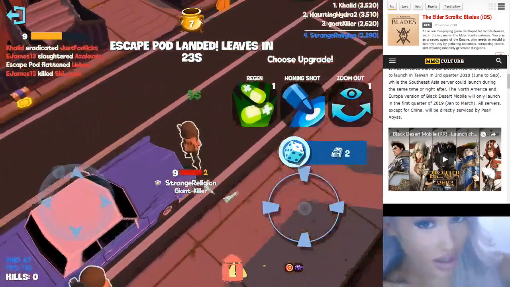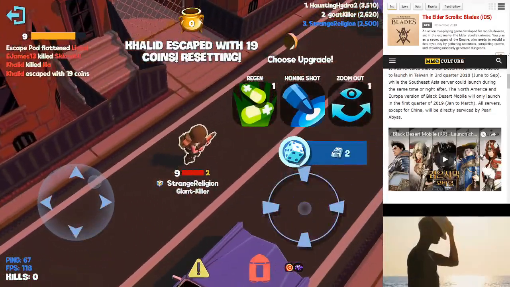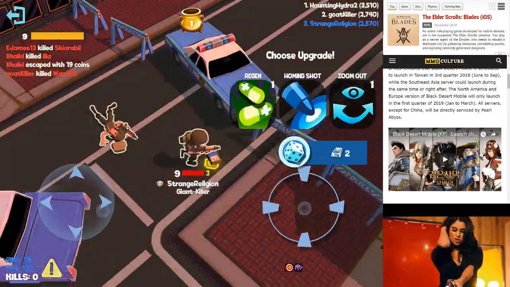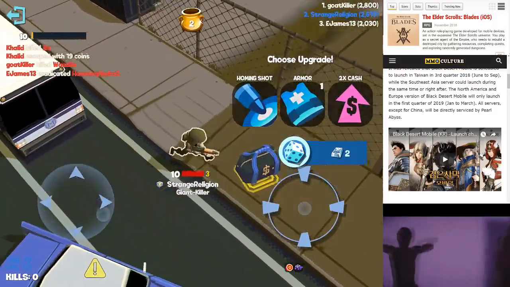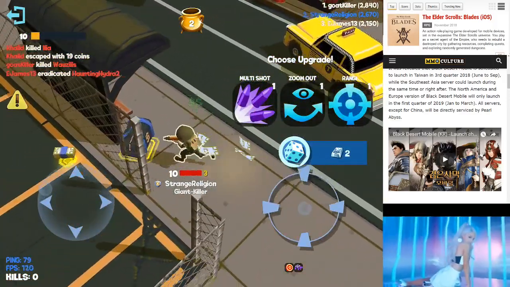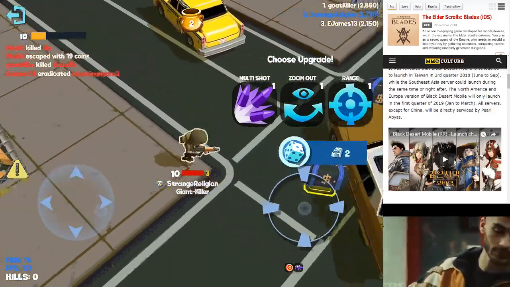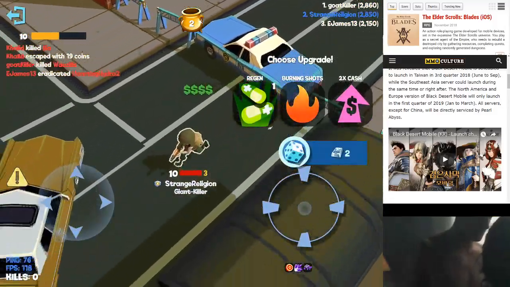And I do think you could be competitive with all random perks without re-rolling anything, and you can also get really lucky, but it does help to re-roll. So for instance, here, I'm going to go ahead and re-roll this. We have armor, homing shot, and cash. Again, I'm going to go ahead and go for a reroll, looking for only damage. So multi-shot is what I would consider functional damage. Especially if you're up close to your target, you can hit them with multiple shots. So we'll go ahead and pick that up.